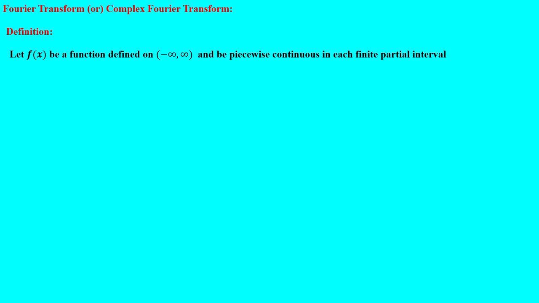Suppose if you divide the real line, for example, you take a1 b1 as an interval, a2 b2, a3 b3, like that. In each piece a1 b1, a2 b2, a3 b3, the function f of x is continuous. The function f of x may be discontinuous at the endpoints, like at a1, at b1, at a2, at b2. Then it is called piecewise continuous, right?